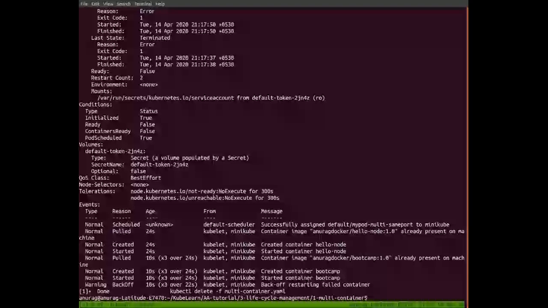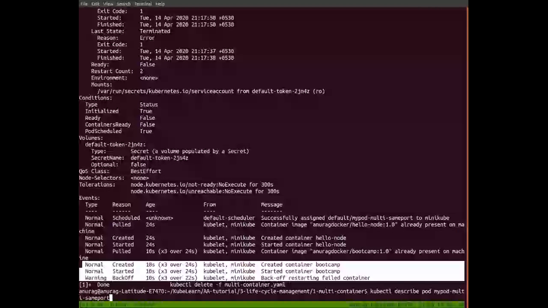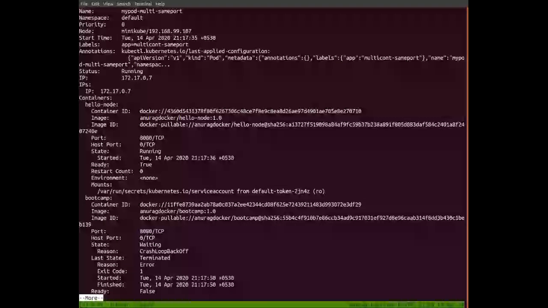I see that something is really going wrong with my bootcamp container. If I were paying attention, I can see that two containers are sharing the same port: this is on 8080, this is also on 8080. But even if I miss that, I'll certainly see that my second container is having a problem.